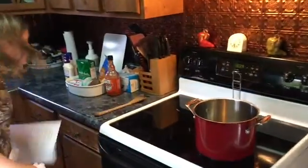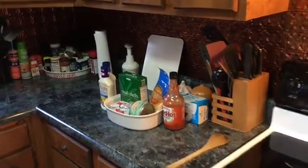Go ahead. I am going to teach you how to make buffalo mac and cheese. Let's show them our ingredients over here, okay? Here are our ingredients. Bam!